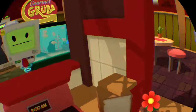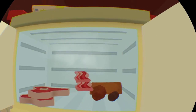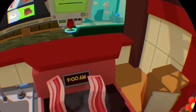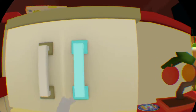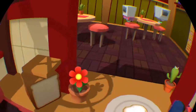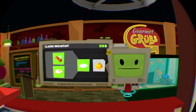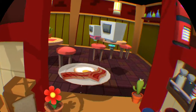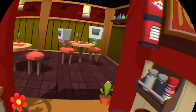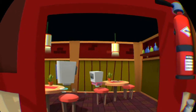Oh, it's burning. It's burning. I want bacon. Let's get 2 baked pieces of bacon. Nope, not 3. There, 2. Close the thing. This is cool. I feel like I'm actually working at a job. Now put your creations on the plate and you can ring the bell to send it out to the restaurant. Well, does he want nothing to drink? Hey, have a good day. Here's some nothing if you want it.